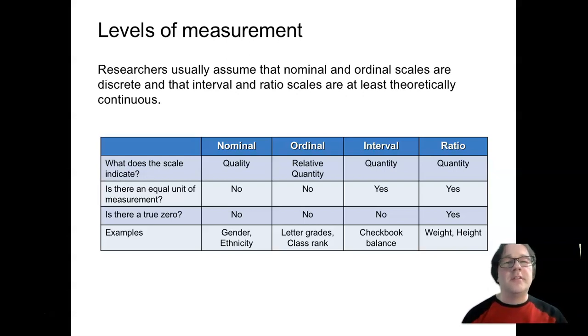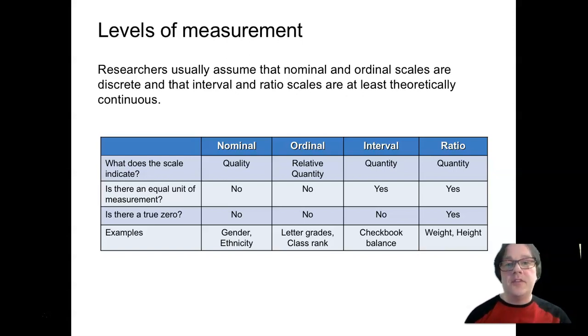Sometimes it's not so clear whether or not a scale that we treat as continuous is actually continuous. But for the purpose of this class, just roll with it. Don't get caught up in the theory there. Okay, so let's take a look at each of these and let's see, what does the scale indicate? Is there an equal unit of measurement? Is there a true zero? And then we'll take a look at some more examples.